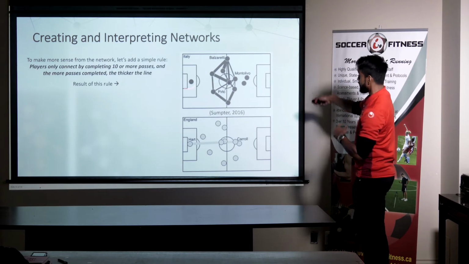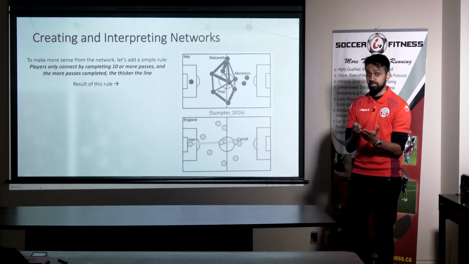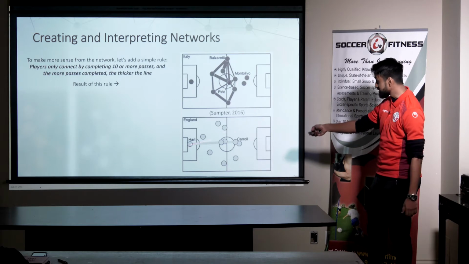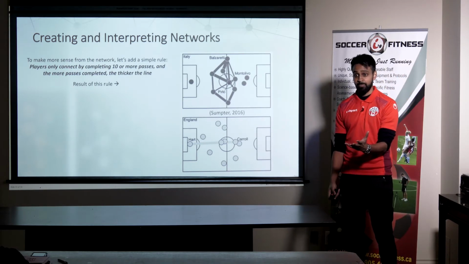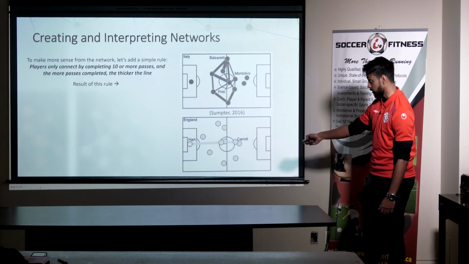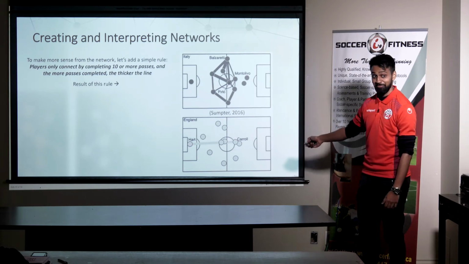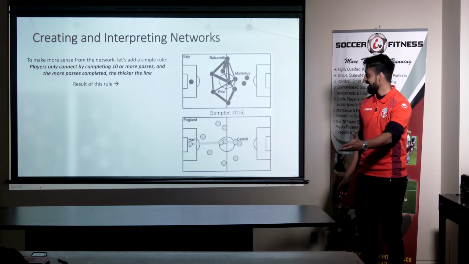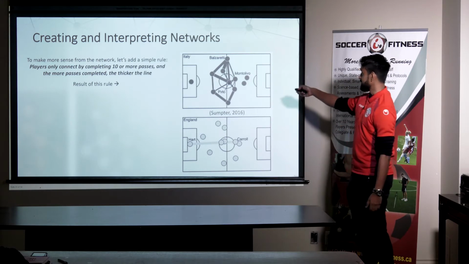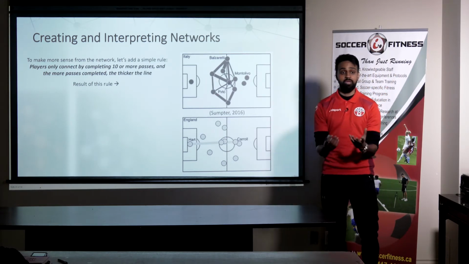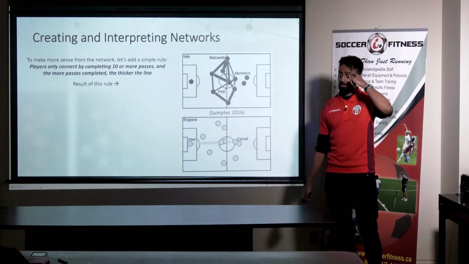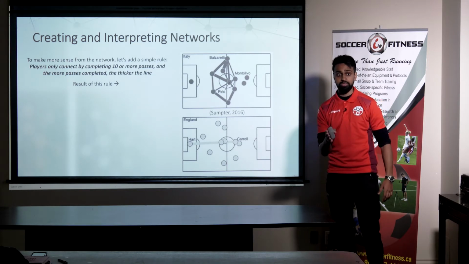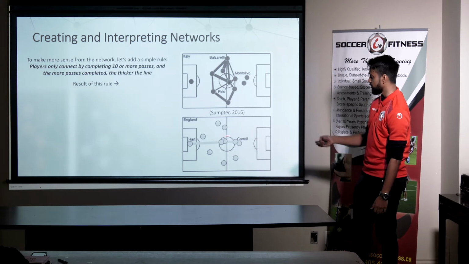But let's look at this actual network now. Italy clearly dominated that game, and you can see that even from the graph here. The only two players who connected 10 or more passes for England was this connection: Joe Hart, the goalkeeper, to Andy Carroll, the center forward. Typical English soccer. It's amazing. Whereas Italy here have all these connections going through the midfield. So the question might come about: how come Italy and England were tied 0-0 through 120 minutes? How could that have happened if Italy were this dominant?